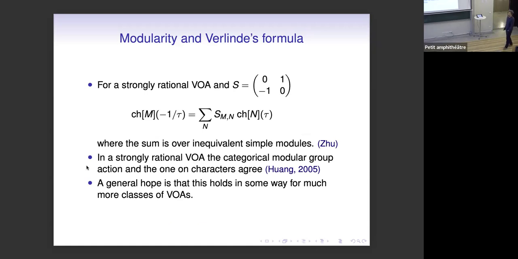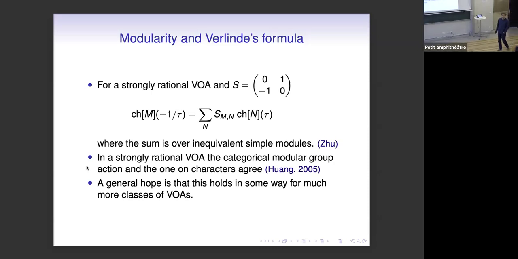And somehow this is a very efficient game in a rational vertex algebra, because characters are relatively easy to compute, modular transformations are relatively easy to compute, evaluating sums are relatively easy to compute. So you could say in a rational VOA, this is simply a relatively efficient framework to get this fusion.